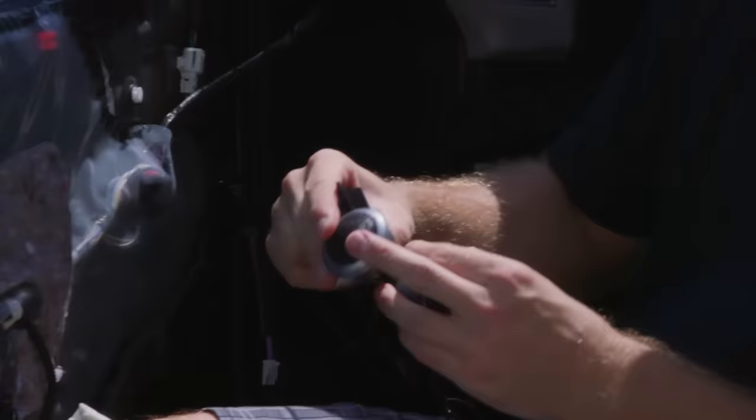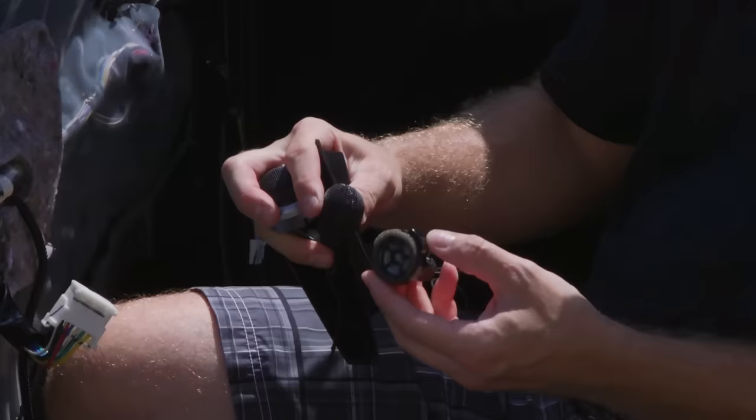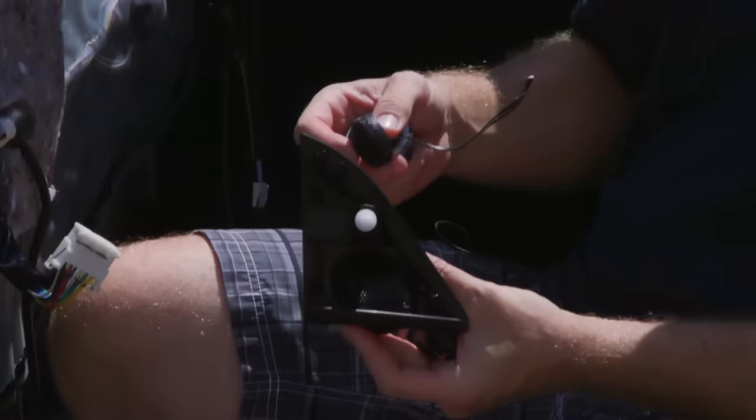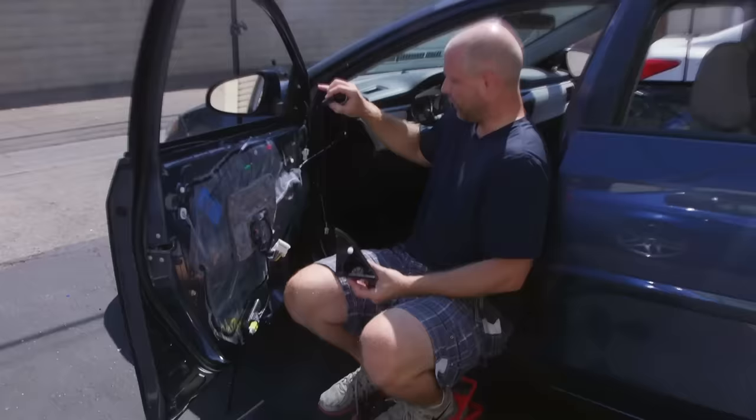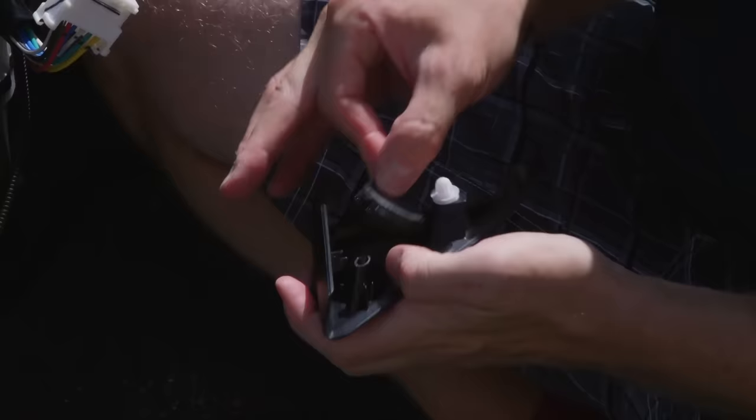Now that we've finished our rings, before we can go any further, we have to figure out what we're gonna do with the tweeters. The Kenwood stock tweeter comes in a swivel mount type mechanism. The stock tweeter, as you can see, is not very high quality, but just so happens to be the exact same size as the Kenwood tweeter once you take it out of its housing. And it'll even pop right into the factory housing. So we're gonna go ahead and install the tweeter. Then what we'll do is Dynamat this left portion of the door with just a single sheet, mount our blocks, mount the woofer, and we should be good.